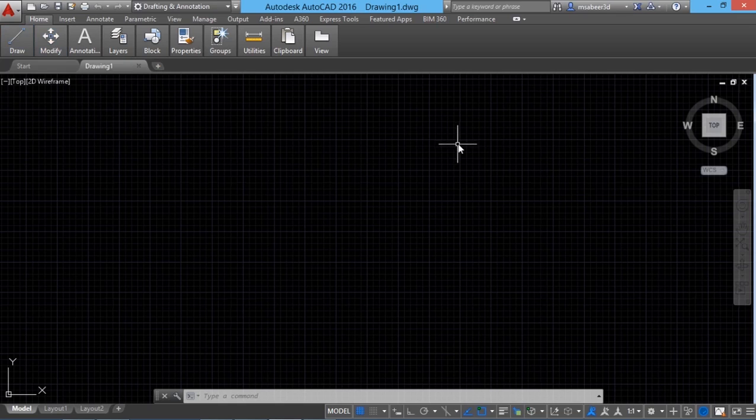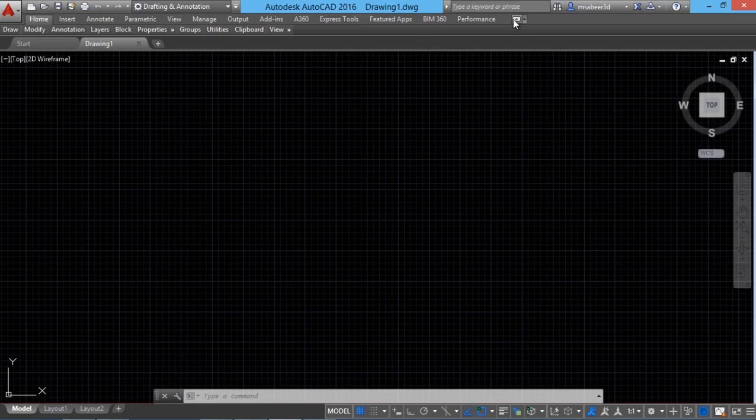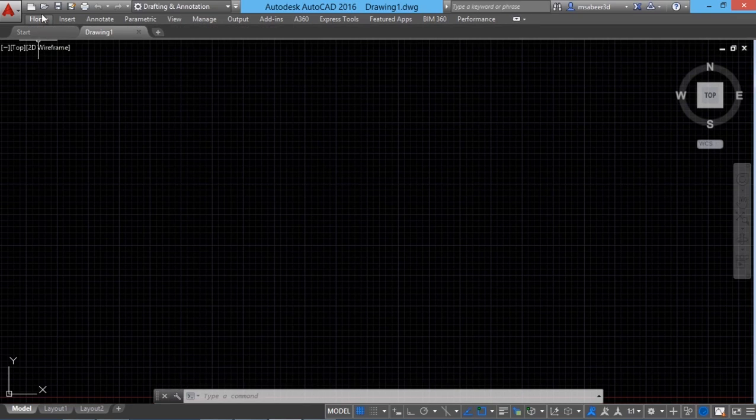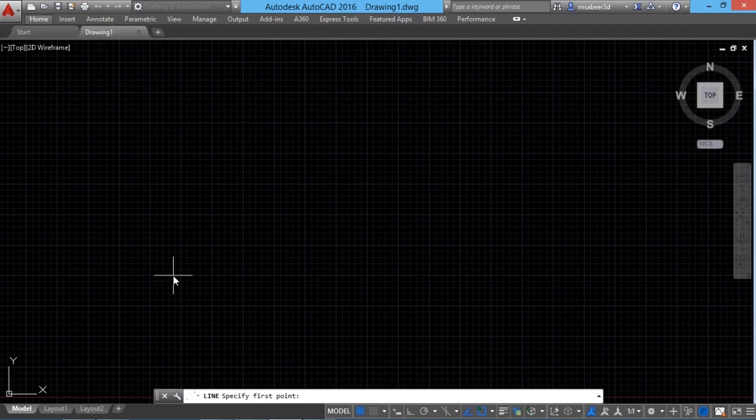Next, if you click once more here, then the panel buttons will get changed to just tabs with panel titles. And when you take the cursor here, you will get access to the same number of commands. Now you have more screen space available. Now if you make one more click, you will see only the tabs. And when you take the cursor onto a particular tab and make a click, you will see the ribbon temporarily appearing on the screen. And suppose I click on the Line command and click the start point, that ribbon will disappear.